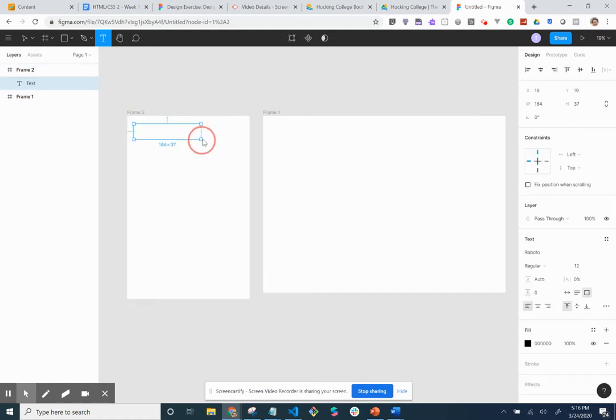I want to do a text box, and then the problem. So let's talk about the problem. The problem is that the bookstore web page does not look like it's part of Hocking College's website. Okay, that's the problem.